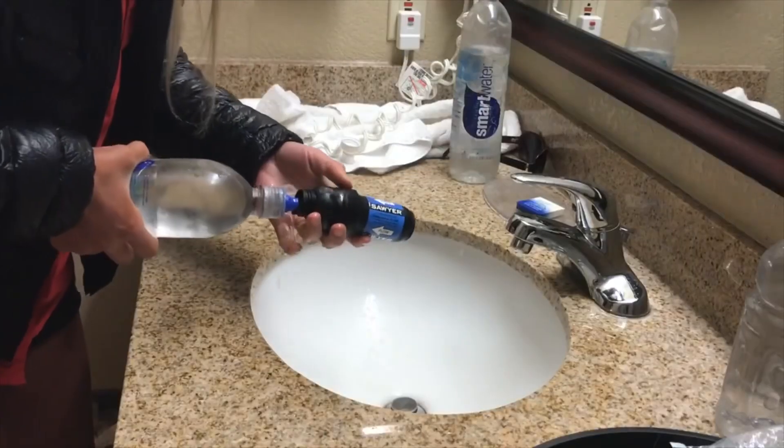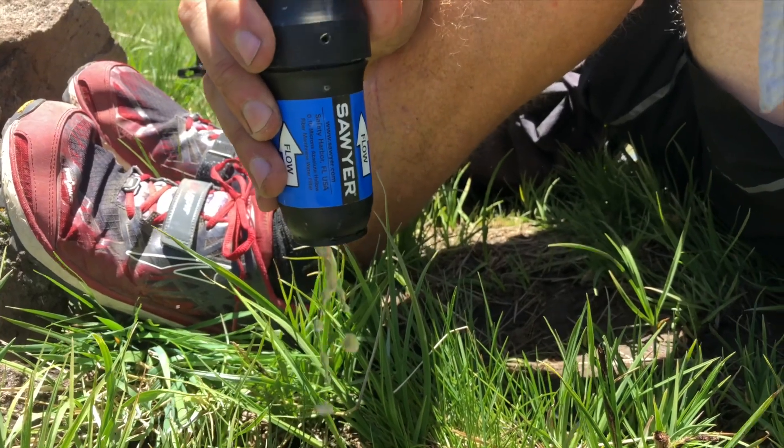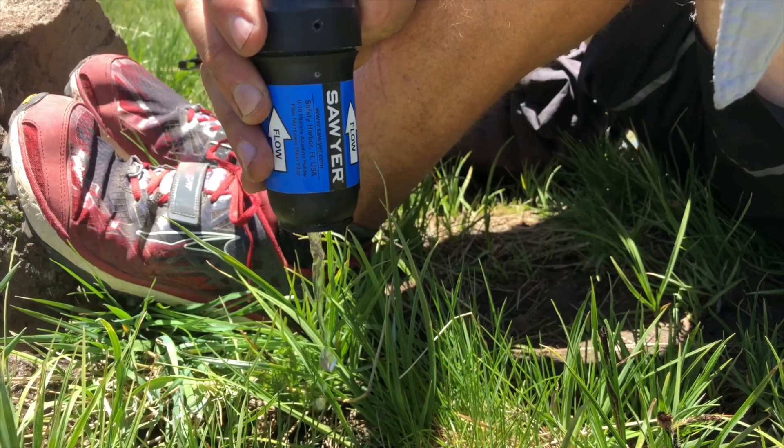Filters may require a little bit of maintenance while on trail. If you're out for several days and hiking in an area with pretty murky water, you may have to back flush your filter. A lot of filters come with syringes made for that, and many will fit to the sports cap of a Smart Water bottle. You put clean water in the syringe or bottle, hook it up to the output side, and then squeeze clean water back through the filter — hence the term back flushing. You can also tap the filter on its side to break up some of the gunk and then back flush several times until the water runs clean.